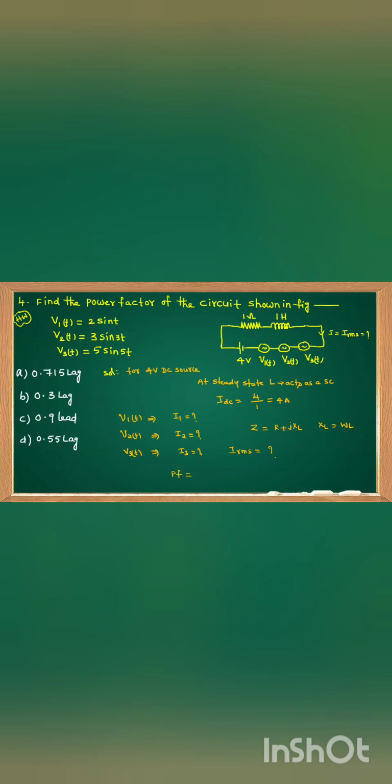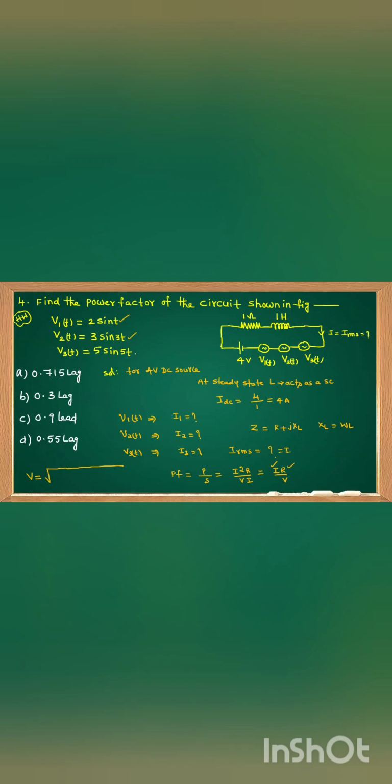What are the power factors? Then how to calculate the power factor, once you know the currents? One formula for power factor is P by S, no? I square R by VI. This I cancels, so IR by V. You already know this is I, and you already know the R value. How to calculate V? All these are RMS values. V equal to square root.